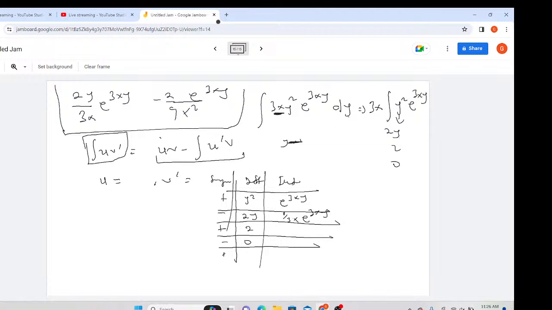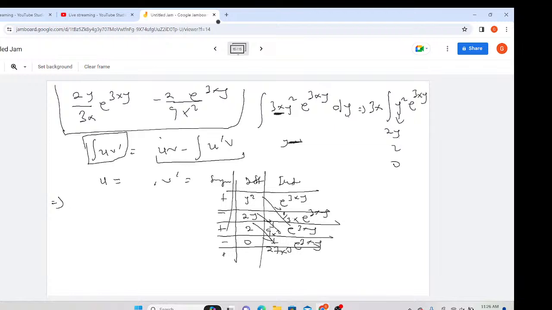Then I will integrate this one again. But note, we are doing with respect to y. So my 3x is still a constant. So that one becomes 1 over 9x squared exponential 3xy. Then I integrate again. 1 over 27x cubed exponential 3xy. And I do this. So this is actually a shortcut in solving the integration when you have to use the reduction approach.